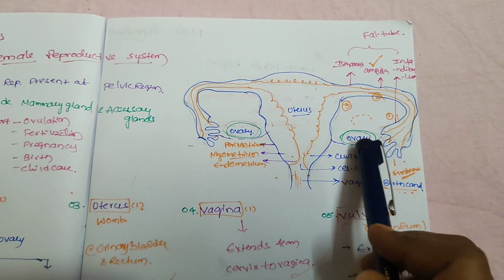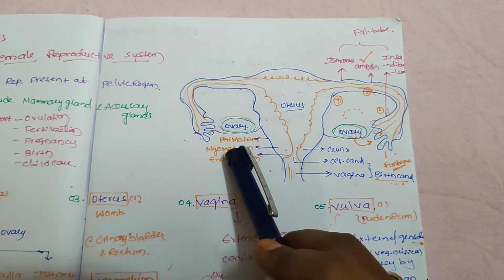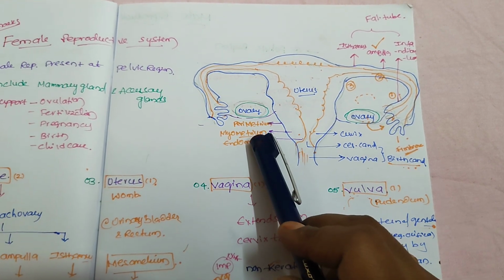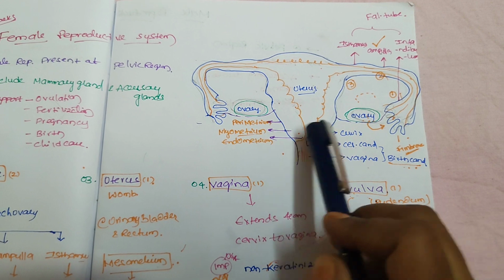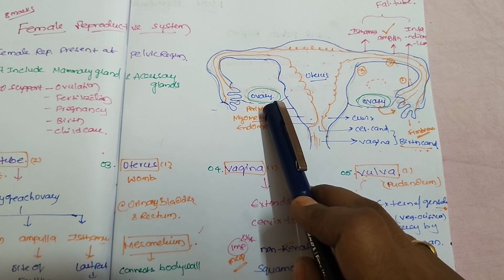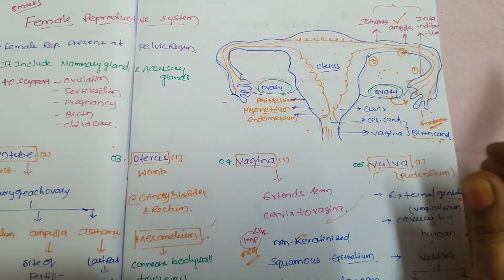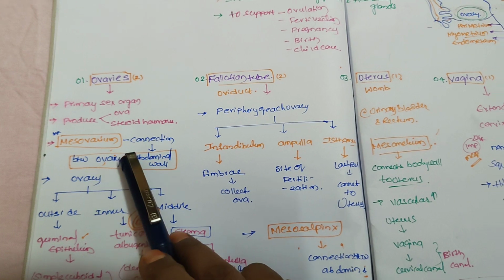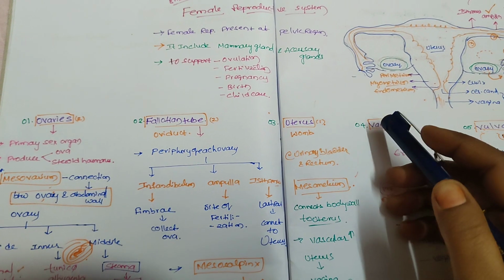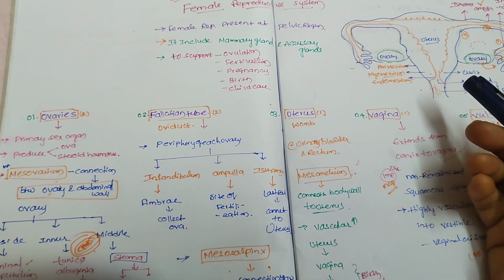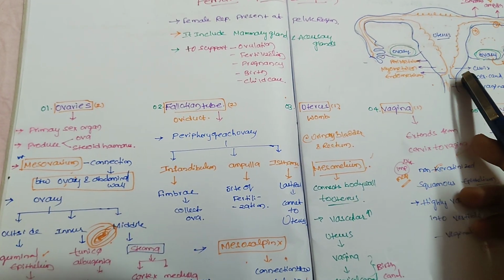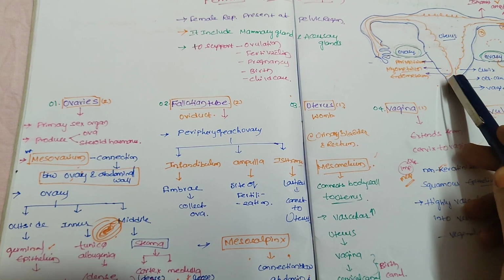So here one pair of ovaries present at the abdomen region. So the ovary is like an almond shape. So here one pair means two ovaries are present. So what is the main function of ovary? It can produce the ova as well as the steroidal hormones. What is the function of the hormones? To produce the secondary sexual characters in the female, like enlargement of breast and the enlargement of pelvic region to support the pregnancy. Means to support the gestation period.